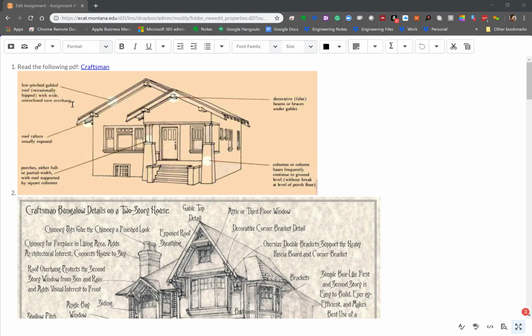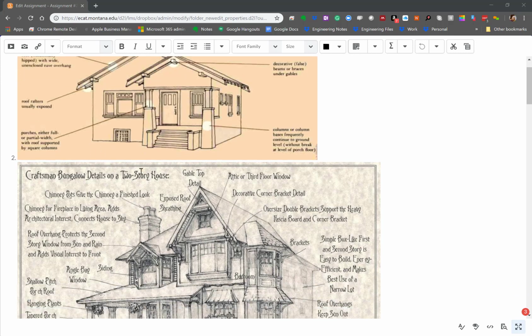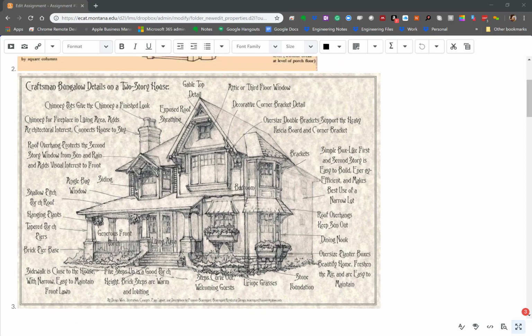It's the Craftsman section of the American Field Guide to American Houses, or a Field Guide to American Homes. In here, there's a series of images that illustrate what types of details these homes are looking for, as well as what type of details are associated to each type of craftsman that you're building. I understand that you're not building a two-story house. However, a lot of these details can apply on a single-story home.